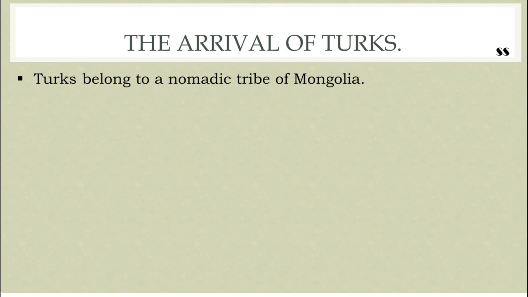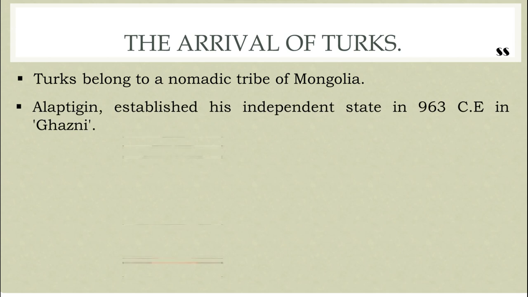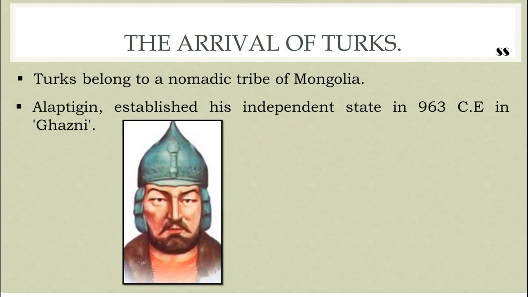Now we will come to the arrival of Turks. By defeating the small kingdoms of Rajput kings, Turks built their empire in the subsequent years. The establishment of Turks' rule, whose religion was Islam, was not completely unexpected. Arabs had made failed attempts to capture the Sindh region from the beginning of the 8th century. Still, Sindh region was always under constant threat of Turk attack. Turks belonged to a nomadic tribe of Mongolia, a part of Central Asia, who had accepted Islam. Alptegin, who belonged to this tribe, established his independent state in 963 CE in Ghazni, in the region of Afghanistan. The battles between Turks and Rajputs started from this period.